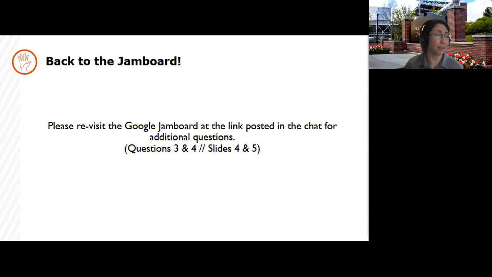Absolutely. Some of the comments that I see coming into question 3 relate closely to what we hear from our faculty as well. When having a student submit an assignment late for reasons that are out of the student's control, how does that impact the quality of the course or the rigor of the activity? So we have heard all these concerns that are very valid, but we also need to consider that life happens.